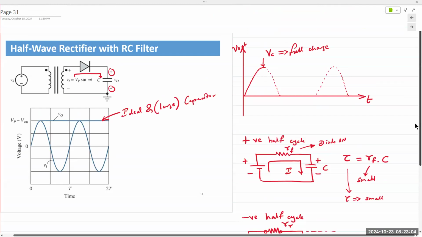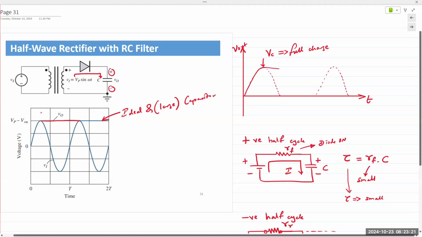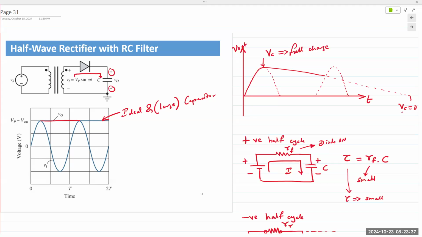If this was an ideal circuit, the capacitor wouldn't discharge at all. It would just stay flat. That is what is represented here. Ideal capacitors can hold their charge indefinitely. Right? The real-life capacitor starts discharging. At some point in the future, the capacitor voltage VC would reach 0 volts. But before it can reach 0 volts, it gets interrupted with the next positive half cycle and starts turning on again.